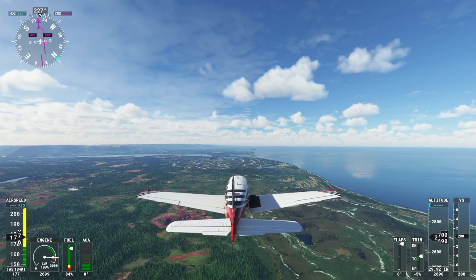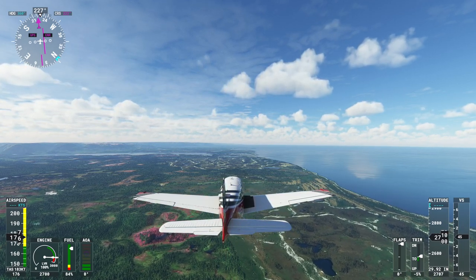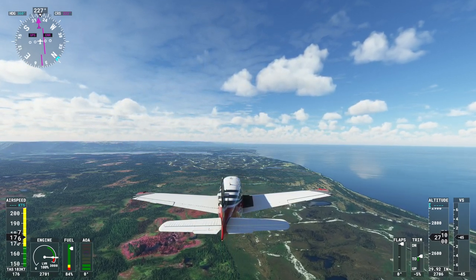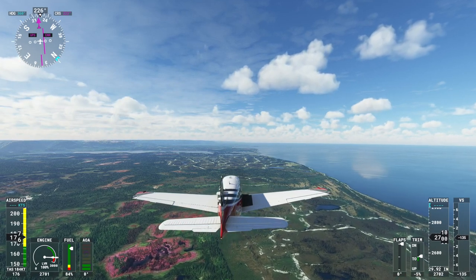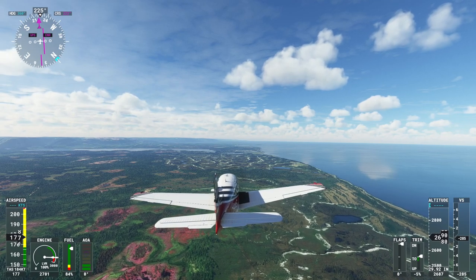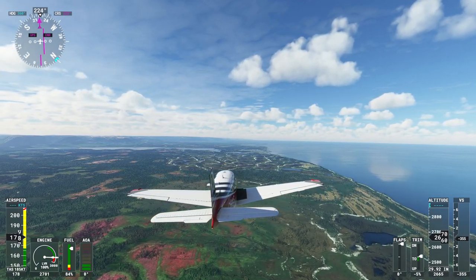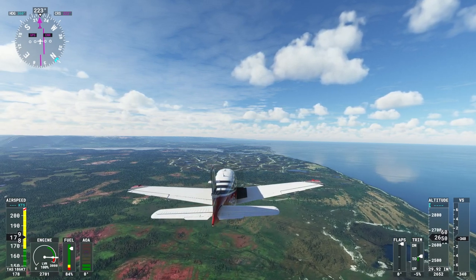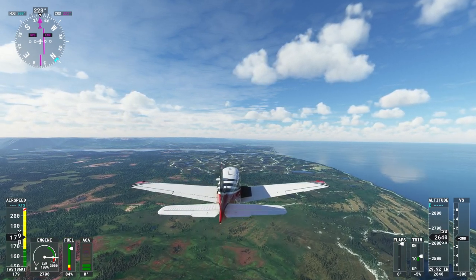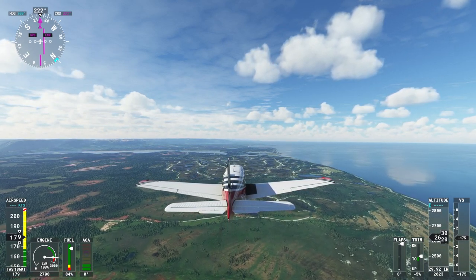Gain a visual on Parsons Pond River, then Cowhead Peninsula. St. Paul's, a small fishing village, lies on the south end of St. Paul's Bay, just south of Cowhead Peninsula. Look at these purple, pink things going on down here. What's going on? There's been some bloodletting. This is where the Vikings killed everyone. There you go, Vikings, up here somewhere.